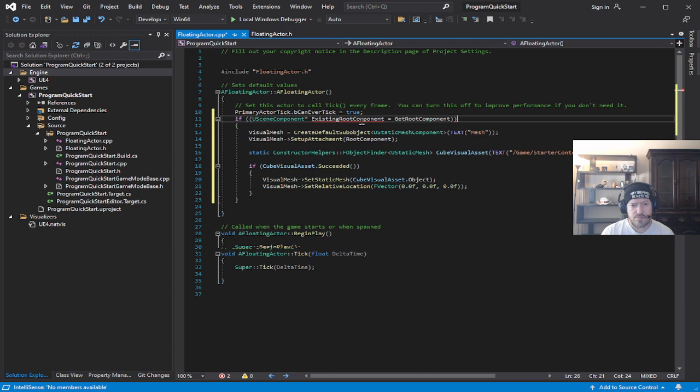I'm going to save time and copy it. Pasted it, and existing root component is still saying an error. They might address it later, or are you getting an error from it? Yeah, I'm getting the error as well.